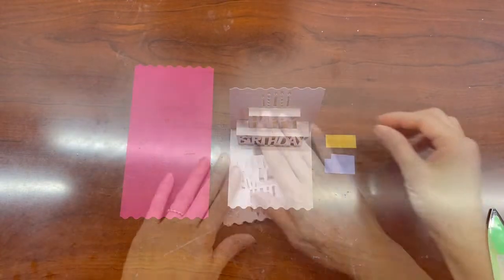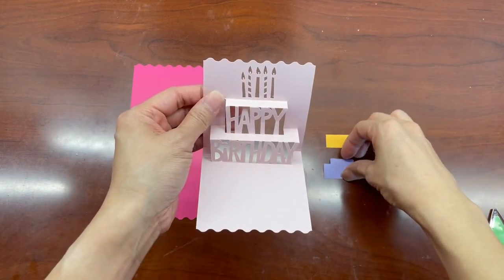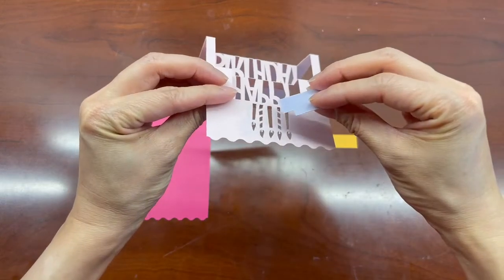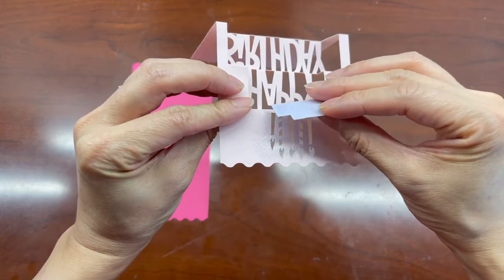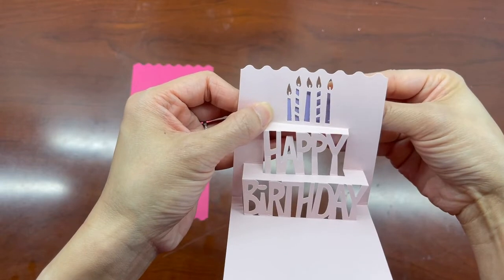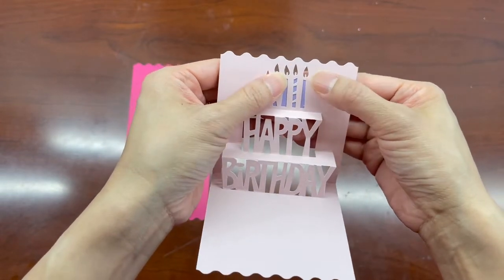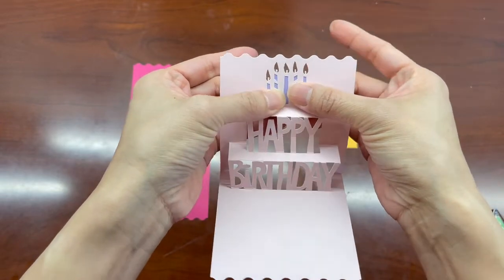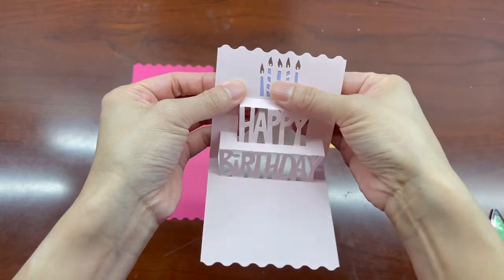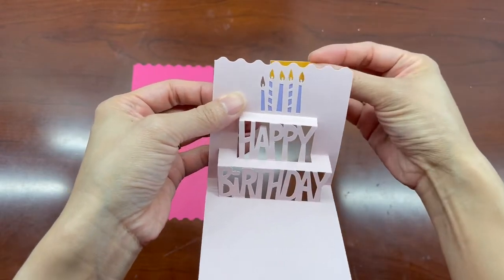So here's the folded card, and now we'll just put the candles and the flames on. I'm going to start with the purple piece. I've already put a little bit of glue dot runner on the back, and so we'll just put the purple piece on for the candles. You just want to fit it on there so that it shows through where it's supposed to and not anywhere else. Just like that. And then we'll go ahead and put our candles on.